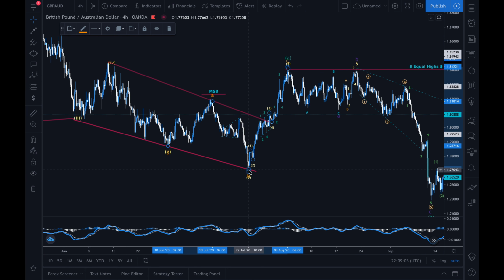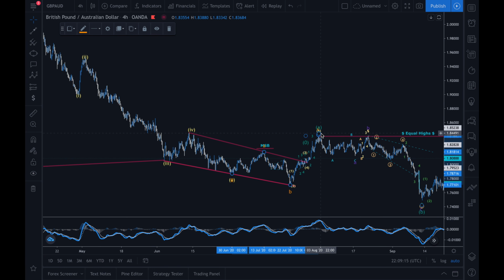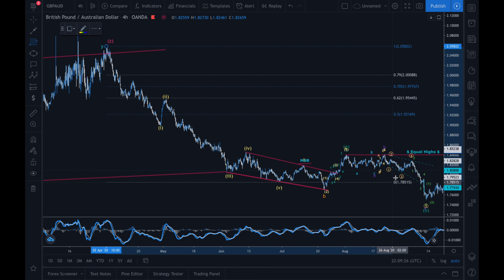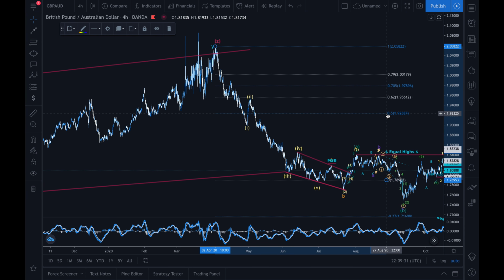Okay, so wave 1, wave 2, wave 3, wave 4, and wave 5 was all impulse, right? So that was the C wave of a larger correction wave. How do I know that was a larger correction wave? Well, because our whole impulse was quite large and we didn't even reach, let's see, our impulse completed here. So we didn't even reach any key level yet. Wave 5 was never reached. Okay, sorry, not wave 5, Fibonacci point 5 was never reached. So as a result, I know that the correction wave has still not completed.